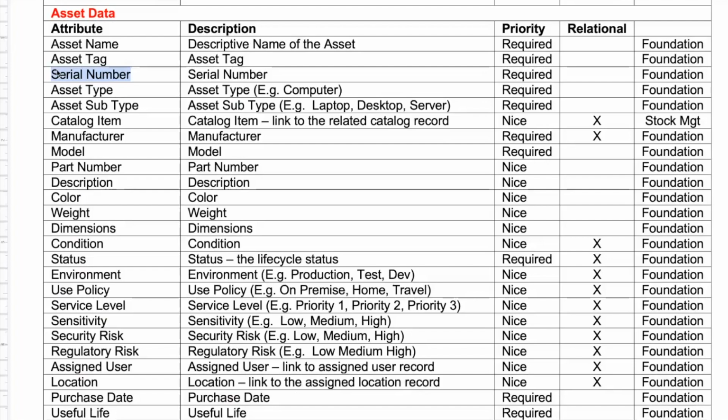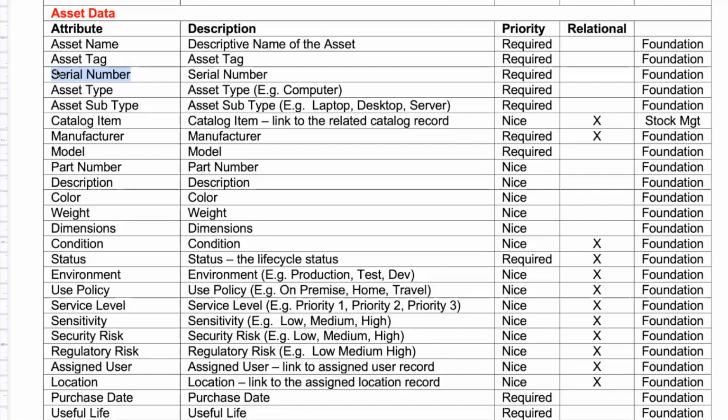And oftentimes you can pull that description right out of the procurement process, where the vendor has provided you a nice list of what that asset consists of. Color, weight, dimensions, things of that nature also can come directly from the catalog or from the vendor to be able to give you some more context about the asset. And these things that say nice on here, you can visualize in your mind that the more information you have about the asset, the more meaningful your environment will be. But oftentimes, when you're first starting, you don't have the latitude to go get all of those nice little things. That's why we've kind of broken them out by required versus nice.